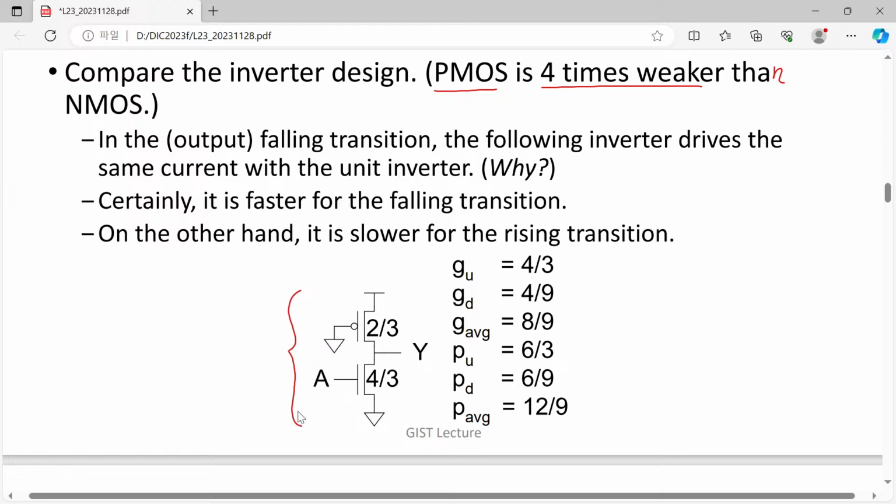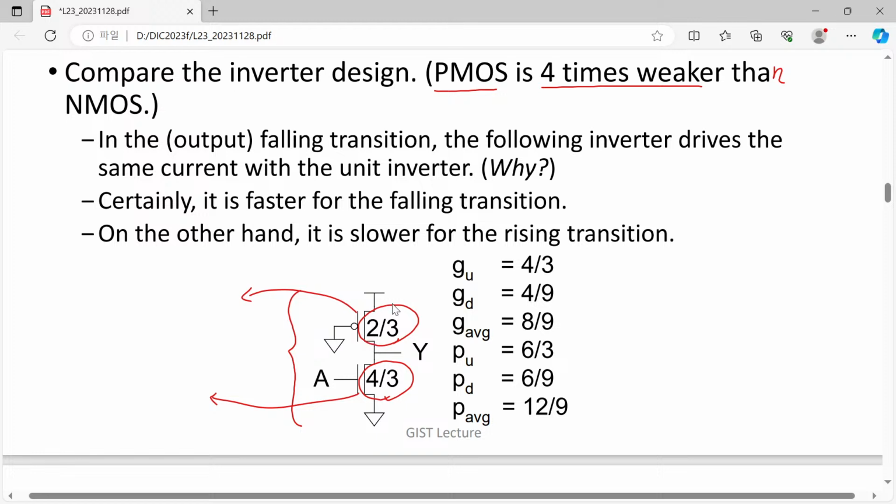inverter design, but you can see that the ratio of your N MOSFET and P MOSFET, or the size of N MOSFET and P MOSFET, seems to be quite strange. So we have 4/3, 2/3. Why do we select it in that way? Of course, you can see one thing quite easily. The ratio shown here, 2/3 and 4/3, is related with our assumption that our N MOSFET should be 4 times more powerful than our P MOSFET.